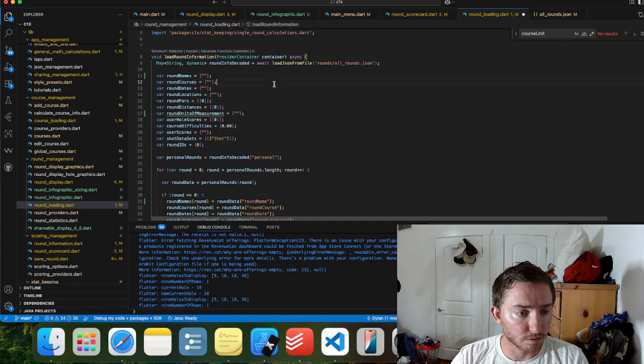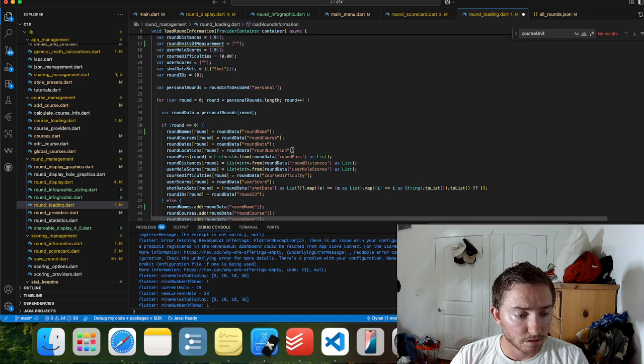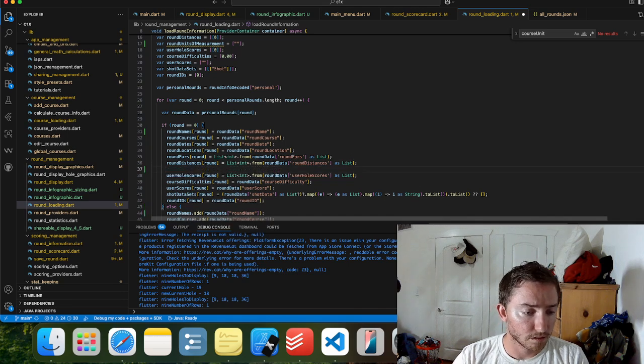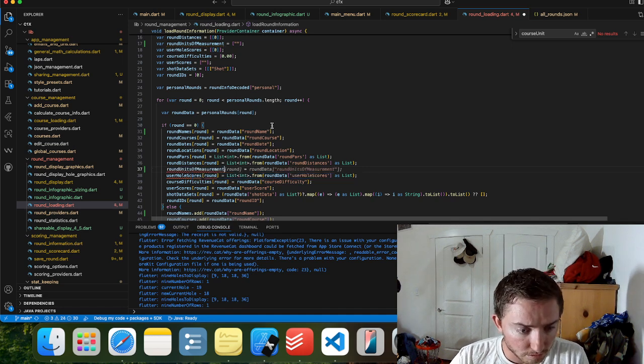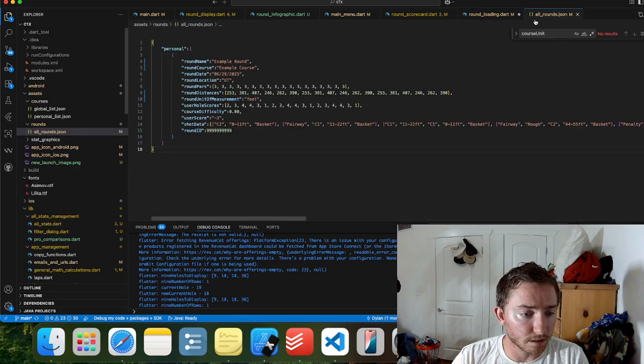All right, so for personal rounds. Round units of measurement. Round is equal to round data, round unit of measurement. Right, round unit of measurement.